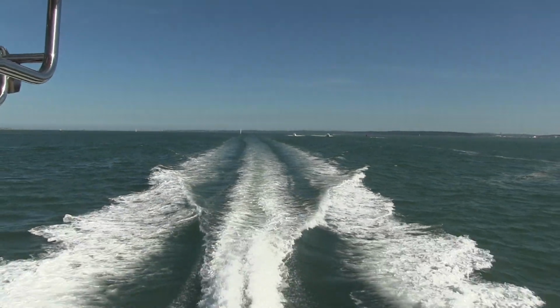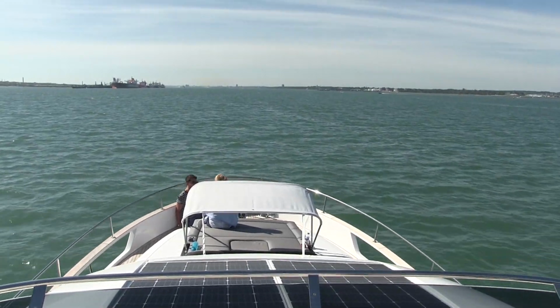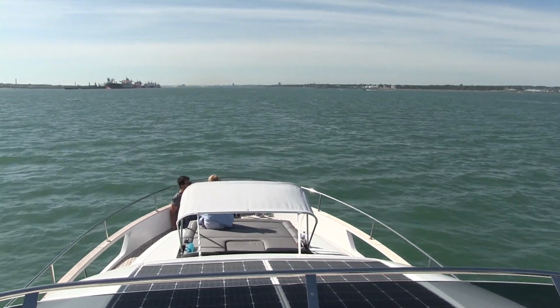So this boat has got a pair of Cummins 380 horsepower diesels on traditional shaft drives, and we're cruising along at the moment at 18 knots, which feels like a really comfortable cruising speed. At this speed, the engines aren't too noisy. We've got the side door open at the moment and the back doors, but if you close them down, then it really is nice and peaceful in here. And even like this, it's perfectly comfortable to talk to other people within the saloon.